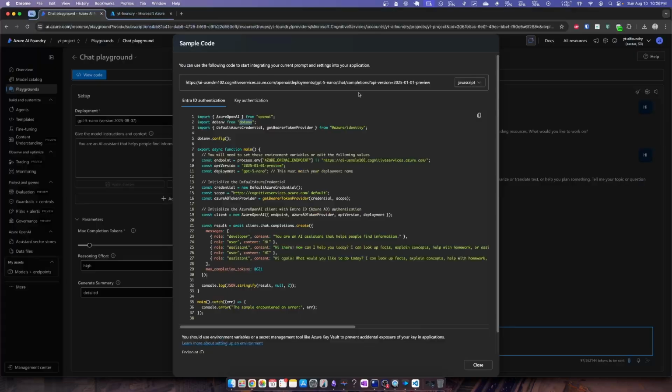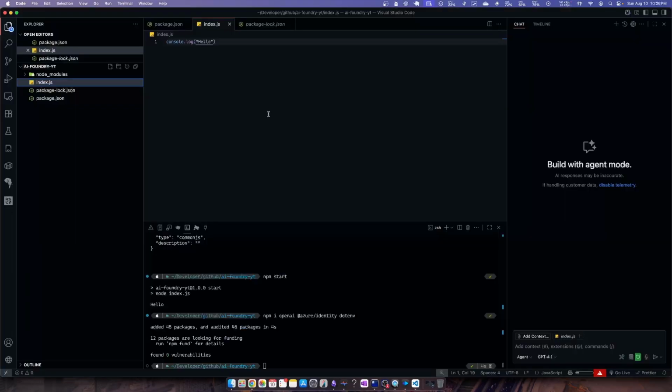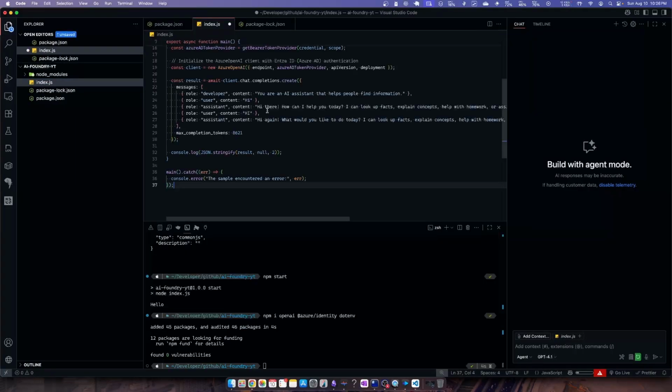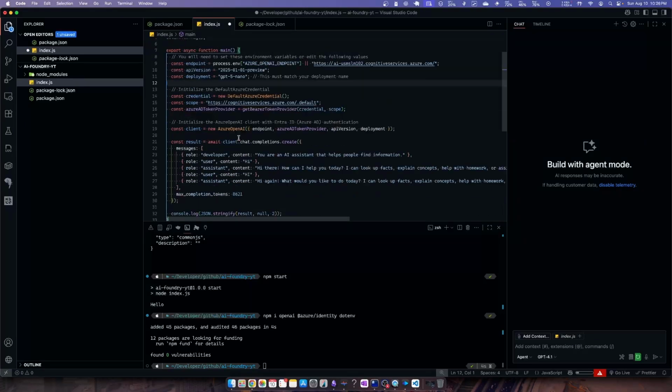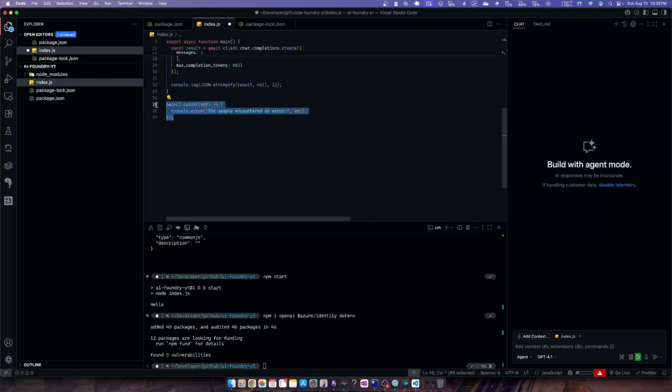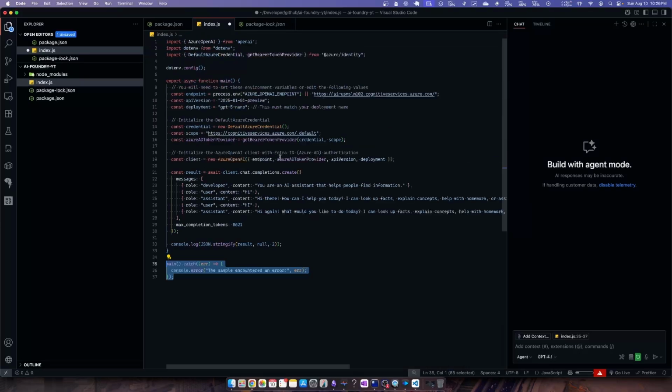So now quickly just go ahead and copy paste this code, and I'll explain what exactly is happening over here. As we can see, we have a simple function which is just initiating our main function, and if we go into the main function, we have an endpoint.